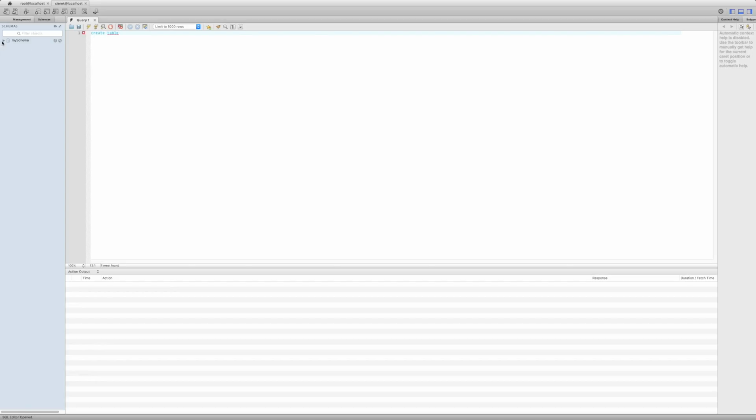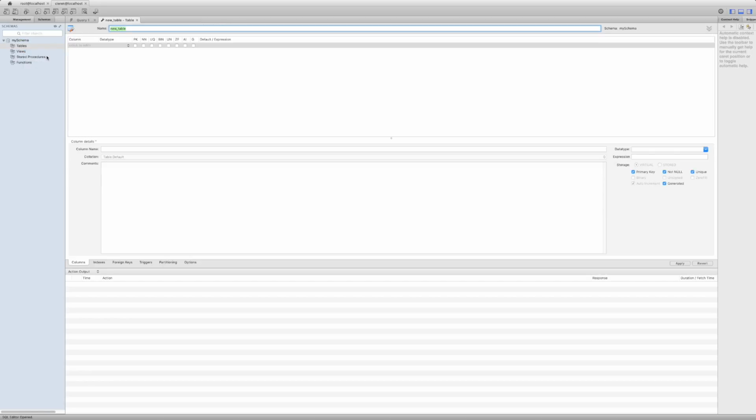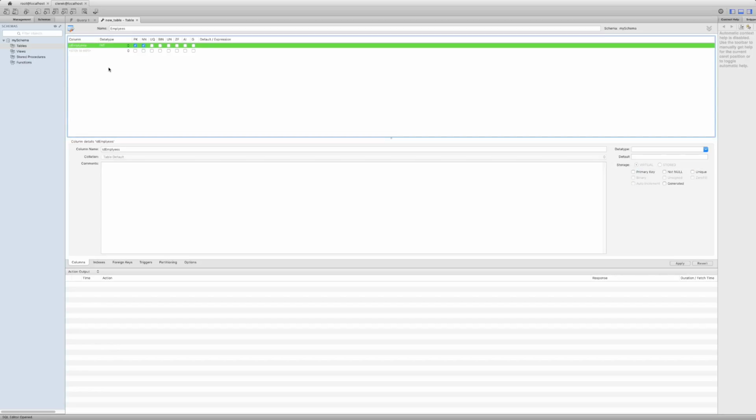Or if you are a lazy guy, just go to tables, right click, create table, and you're going to create any table. Let's say employees. It's just a test table, so don't worry about it. And if you know even a bit of SQL, you know that you need a primary key.